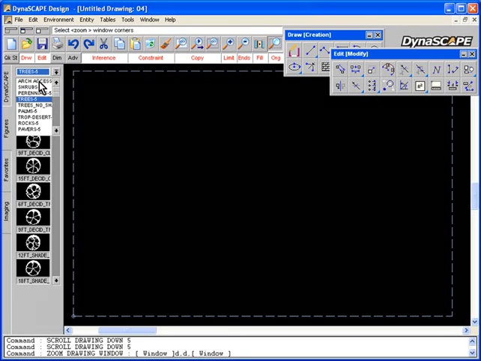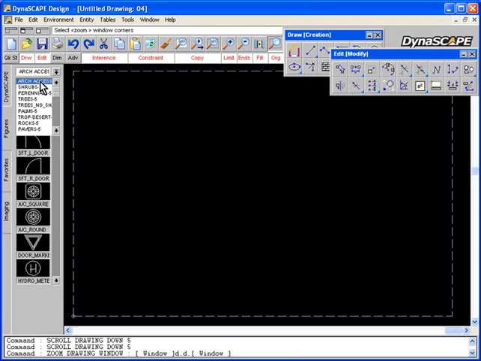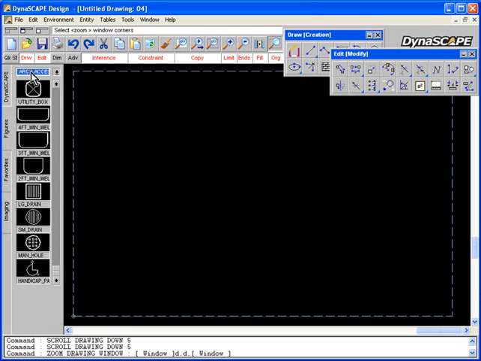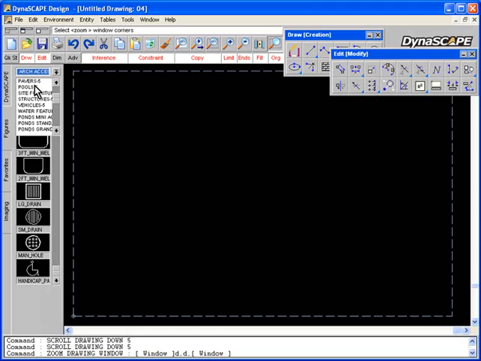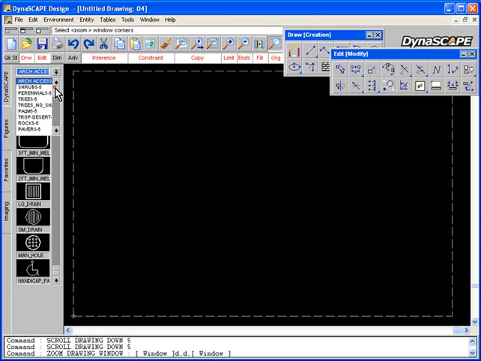Dynascape's figures are broken down into libraries that make it easy to find the figures that you're looking for, all the way from symbols for architectural features such as doors and windows, window wells, that kind of thing, shrubs, perennials, trees, including rocks and patio furniture and all that kind of stuff. So how to insert them, basically it's all the same. They all insert the same way. They're all pre-drawn to scale so that when you bring them into your drawing, they already are scaled.